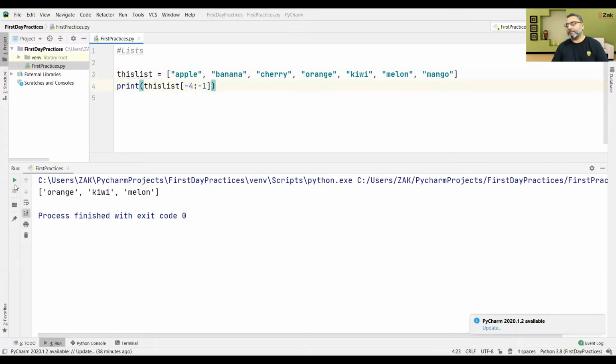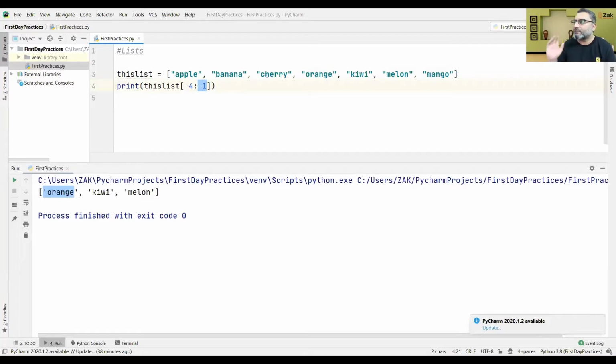As you can see, we will start from -4, -1, -2, -3, -4. So we will start from orange. There we go, orange. And then this is -1. And as I told you, in the list, whatever the right side index, which is on the higher side, or in negative index, it is on higher side, it is always excluded.